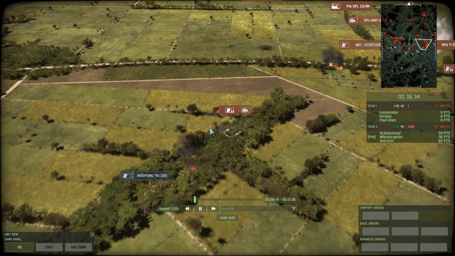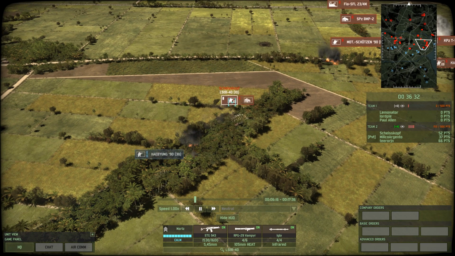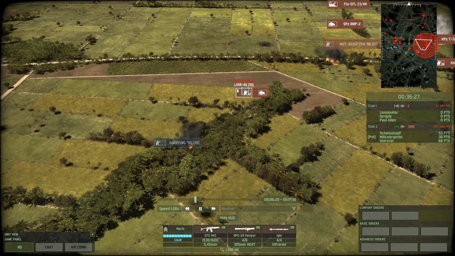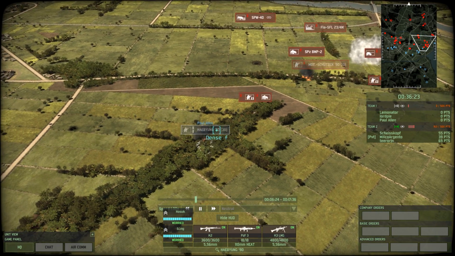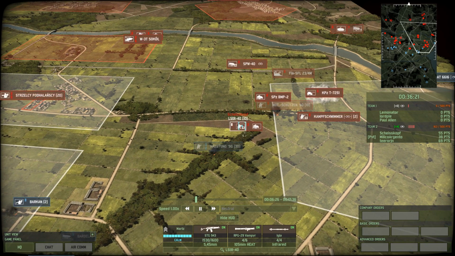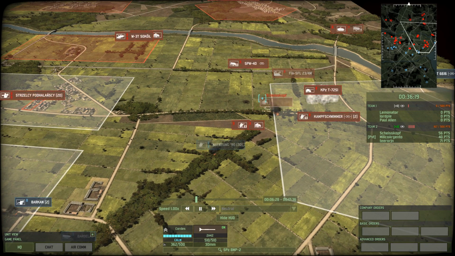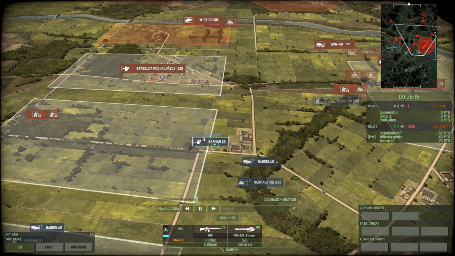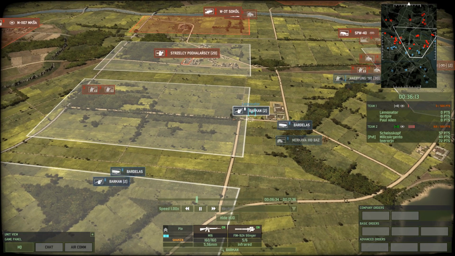Looks like they're forcing an engagement over here between the Hebyung and the LSTR. That's a lot of firepower that the Hebyung bring. Even if the SPW-70 is helping out the LSTR, I don't think that the Hebyung are going to have any trouble with that. So instead they're falling back, and the BMP-2 is moving into position with an autocannon to assist against the Hebyung. The Barkhan is currently moving slightly back.